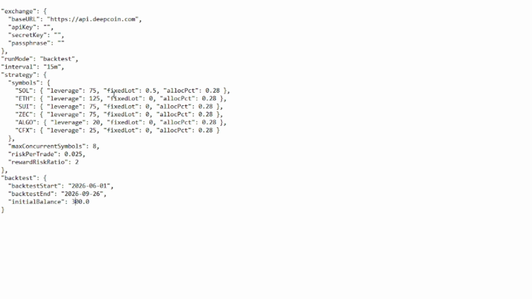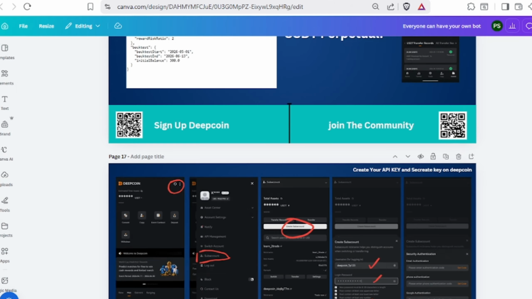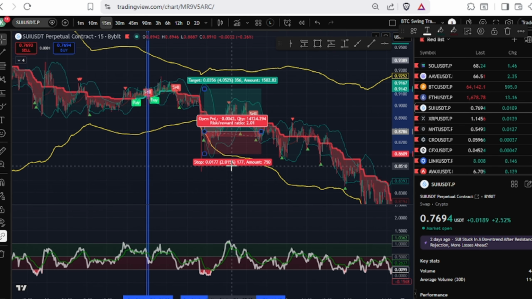After you finish all the settings, this one I never touch. This one is the stop loss. For example, if you put the stop loss at 2.5%, that affects the risk to reward ratio here. This one is a percentage, this one how many percent, 2%.